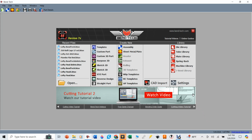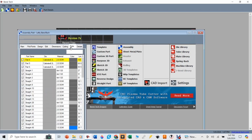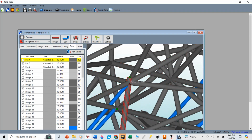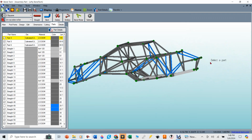To kind of start with, here's the Bend-Tech software. If anybody asks me what kind of tube notcher they should get, I would say don't waste your money on a tube notcher. Get the Bend-Tech software and a printer. A tube notcher will give you the ability to cut, join maybe two tubes. But if you really want to have a junction of really complex, 6 or 7 tubes that all meet at one center point, nothing beats Bend-Tech, I think, for the price. It's just a great program, and it's pretty easy to use.